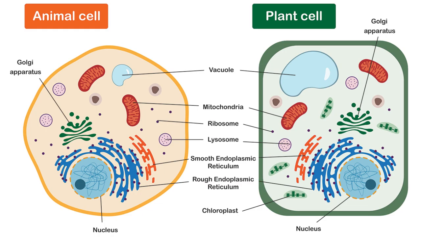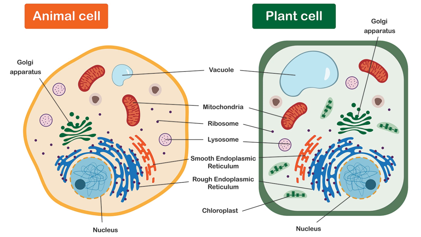Parts of a cell. A typical eukaryotic cell consists of the following parts. Organelles. Nucleus. Contains genetic material, DNA, and controls cell growth and reproduction. Mitochondria. Generates energy for the cell through cellular respiration. Endoplasmic reticulum, involved in protein synthesis, transport, and lipid metabolism. Golgi apparatus. Processes and packages proteins and lipids for transport out of the cell.